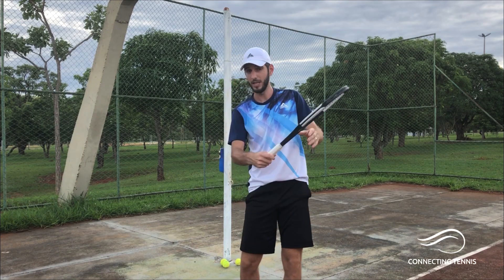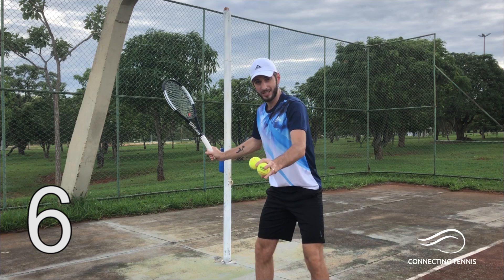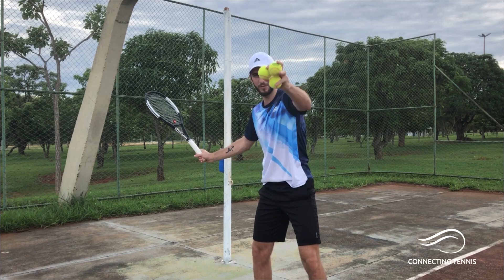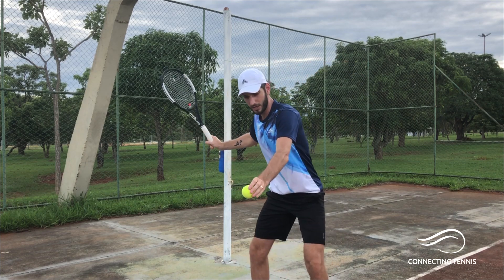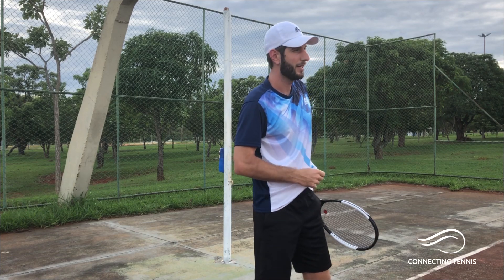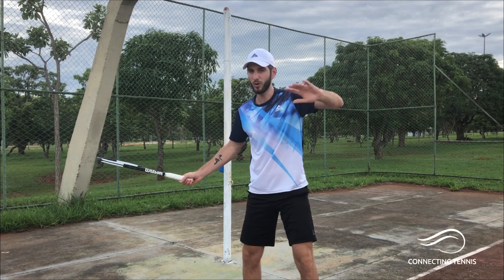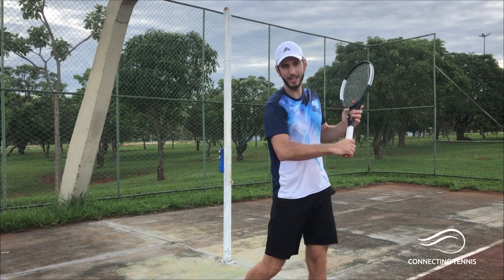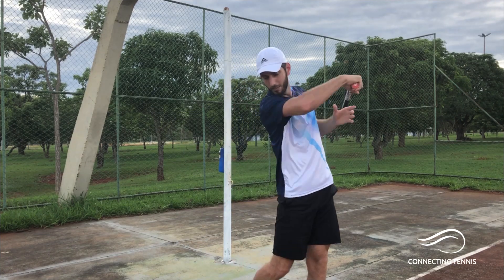For the last one, number six, you actually hit the ball. Get three balls — or as many as you have — and just from the backswing, let the ball drop to about hip height. Don't drop it too high or it will bounce too much. From there: hit, hit, hit. For the first 10 to 15 balls, don't worry about where the ball is going — just feel it. Then as you get to ball 20 or 25, start adding more power, more follow-through, and more speed.